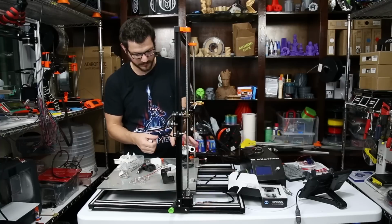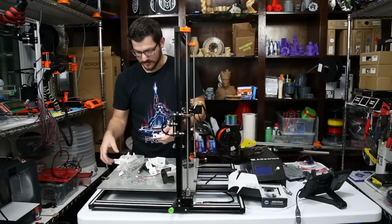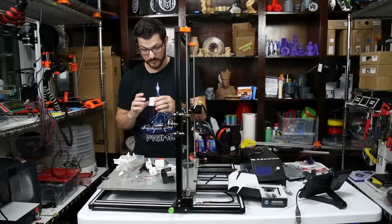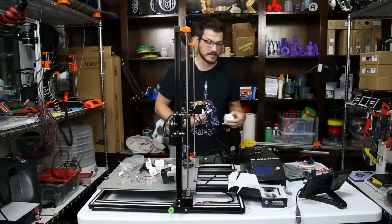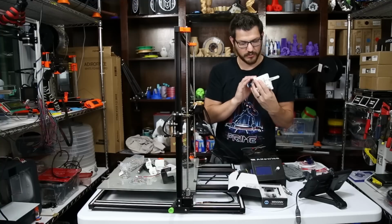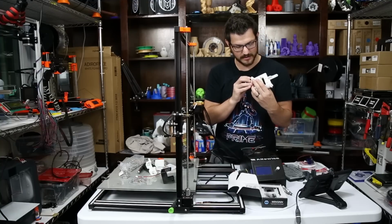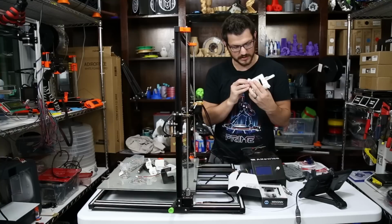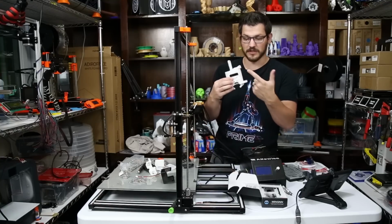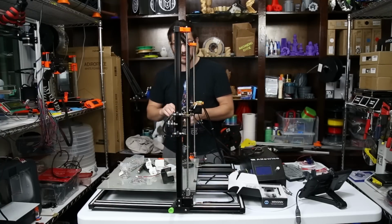And that's really bothering me, because it's supposed to be for the E3D, and this clone is identical to the Volcano that I already have. I'm not understanding why it's not lining up for me. As I try to put this together and put everything where it should go, the holes are nowhere near each other, and I can't figure out what the problem is. All these parts are labeled E3D for the E3D V6. They have the V6 on the back of them. So I'm rather annoyed.